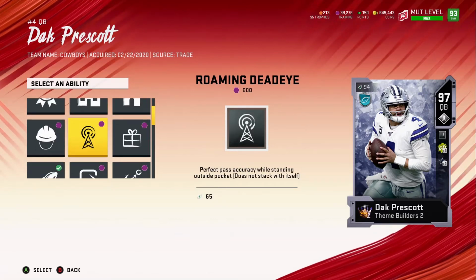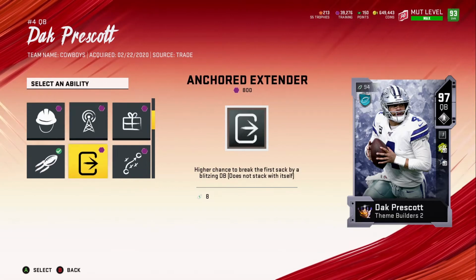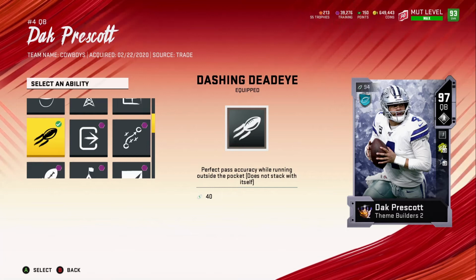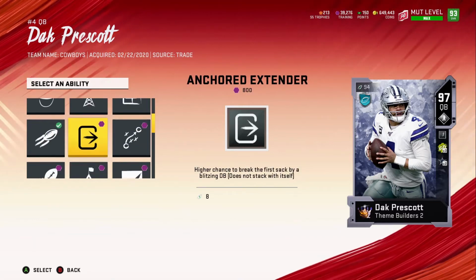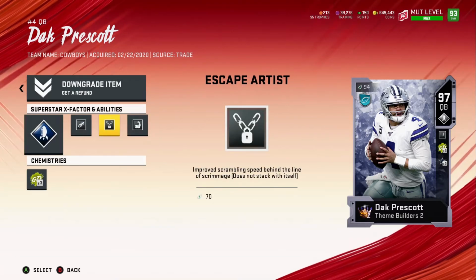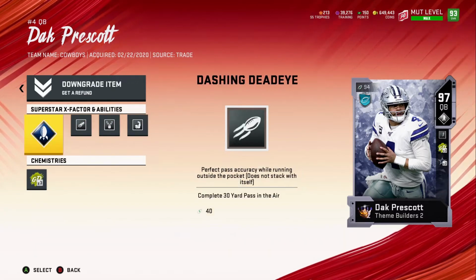Someone told me to get Roaming Deadeye, perfect pass accuracy while standing outside the pocket, while running out of the pocket. To me, I would figure Dashing Deadeye is a little better, right? Because it actually goes for a lot more. But we'll see, I might test it out. Out of anything, I will say to get Escape Artist at least. These other ones right here, that's going to be up to you. But I will encourage anyone to get Escape Artist.